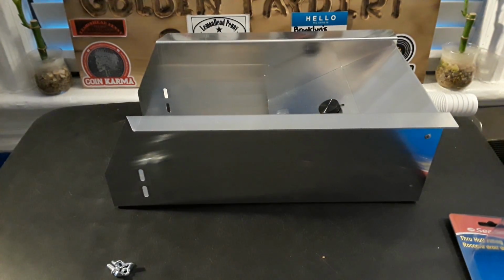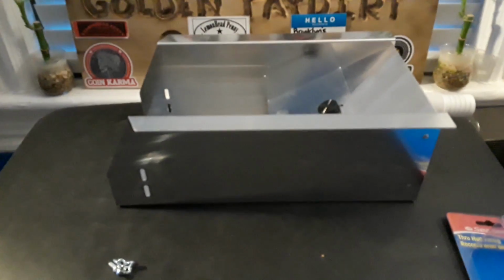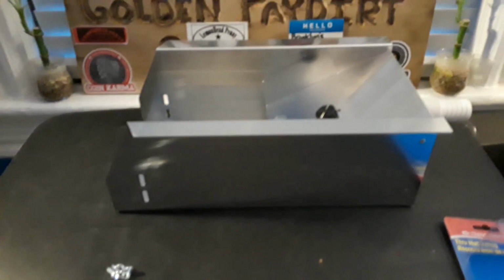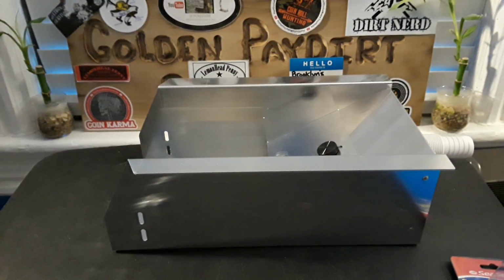Let's get into why a power header is good. Well, basically, if you can't get to the river or you can't get to the streams or the ponds, and you're like myself, you're in Brooklyn or you're in Long Island or Bronx or another state where it has no gold, or you just can't get to the gold and you live in a city or a suburb, and you do all your gold prospecting at home, or you're a prospector who takes a lot of material from the river, the streams, the sluices, and you bring them home so you could clean them up.